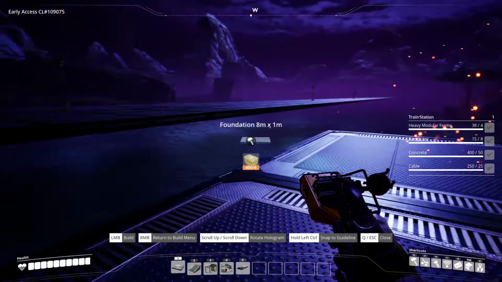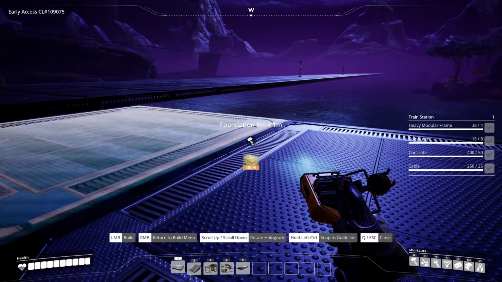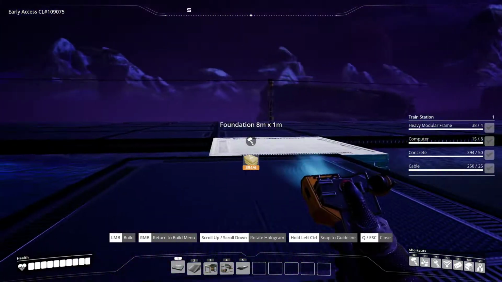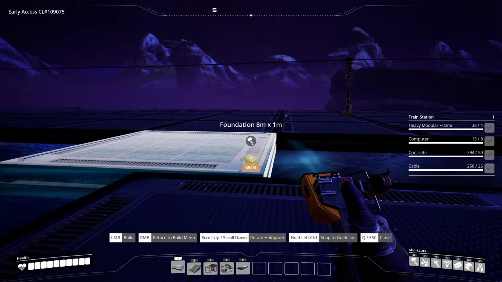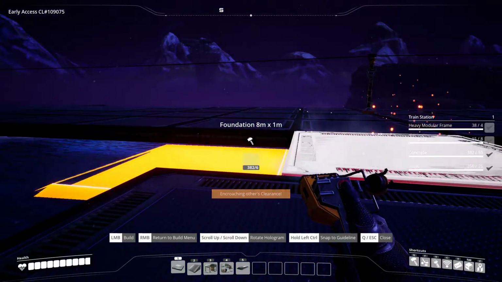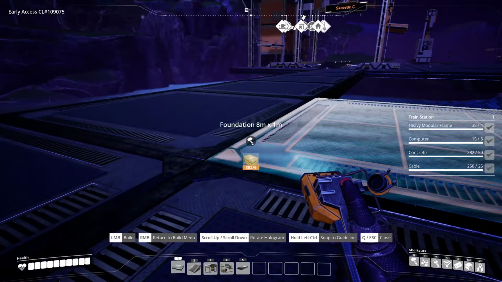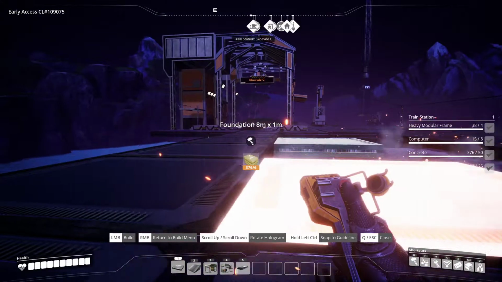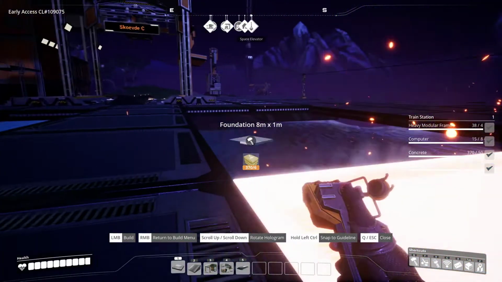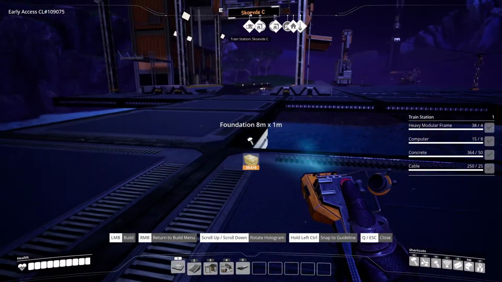Okay, I cannot make it up there. There we go. Okay, looks like I still can't quite make that jump. Wait, do I have my jetpack on me? I'm inside of something. I don't want to be inside of things. There we go.